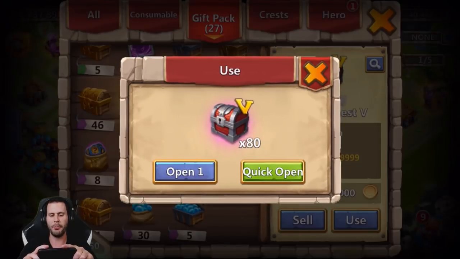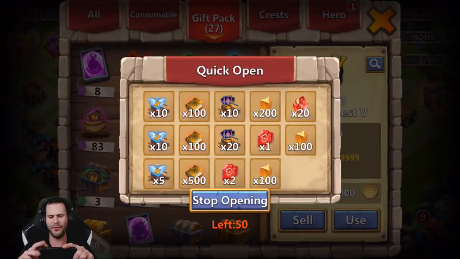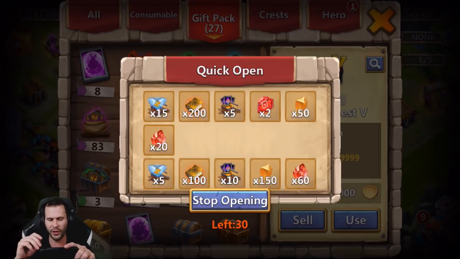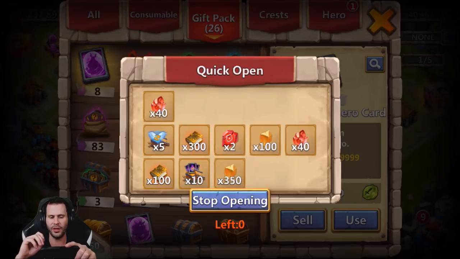So, book it up, baby. Book it up. More books, the better. We got 100 books there. Another 100 books. Come on, give me 500 books. There we go. Give me another 500. There's another 100. Come on, 500. 500. 300. How about a 500? All right, we got 350 igniting stones there.